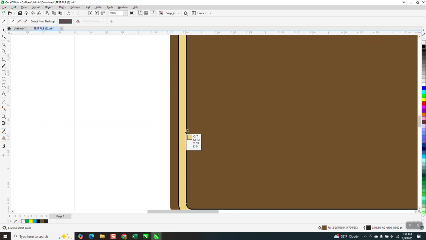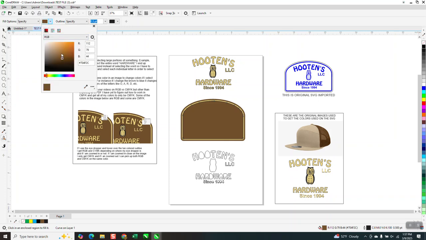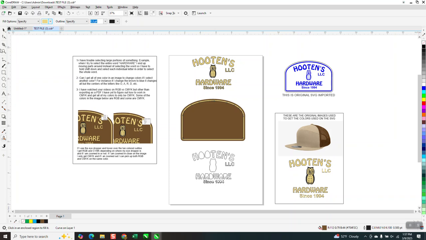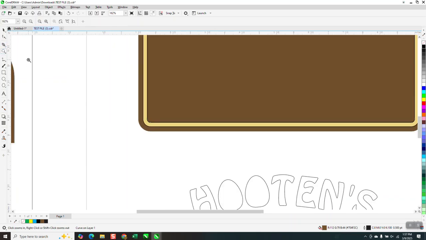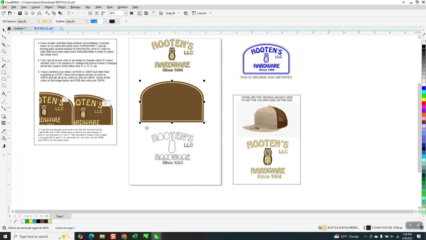So it's easier to use the other eyedropper. So see, that's CMYK. So he actually did send me the RGB yellow. So now I'm going to take the smart fill tool, get my eyedropper, and get this yellow. Well, I tell you what, I should have gotten rid of that line. I'm going to see if I can't just delete that. Yep. Now I'm going to get my eyedropper. It should still be on the same color, and I can fill that in.